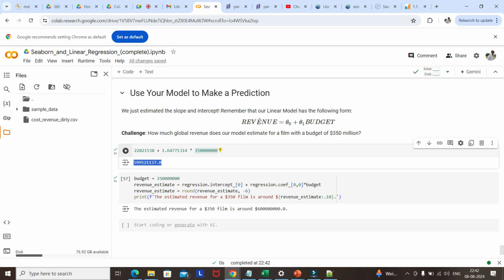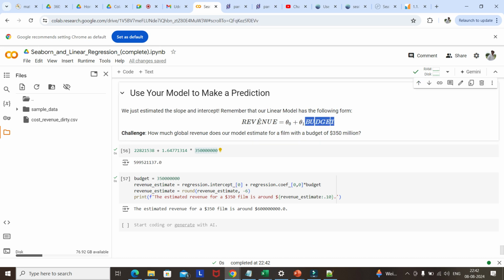As of now this is only, for example, the production budget. But in a movie, there can be multiple budgets like the hero remuneration budget. So we can divide our budget into different variables, and we can predict the revenue estimate better depending on our data.